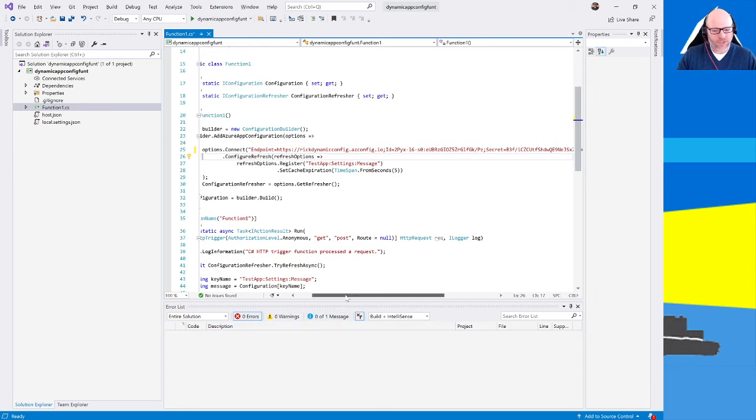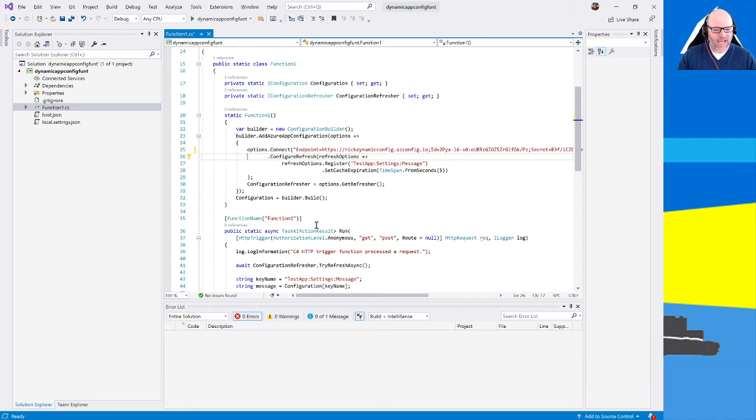The trigger for this particular function is actually just a straight up HTTP trigger. So technically I can run this just by making an HTTP endpoint call. And also the fun thing about Azure Functions is I can test this locally. So if I did everything right, I should be able to click run. The console, the emulator is going to come up, the browser should pop up, and I should see Hello World.